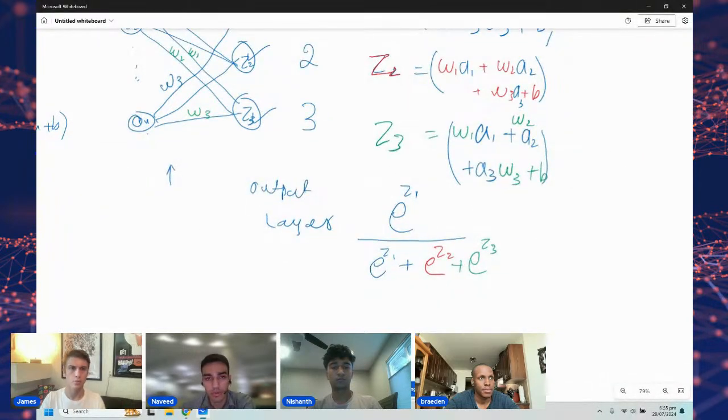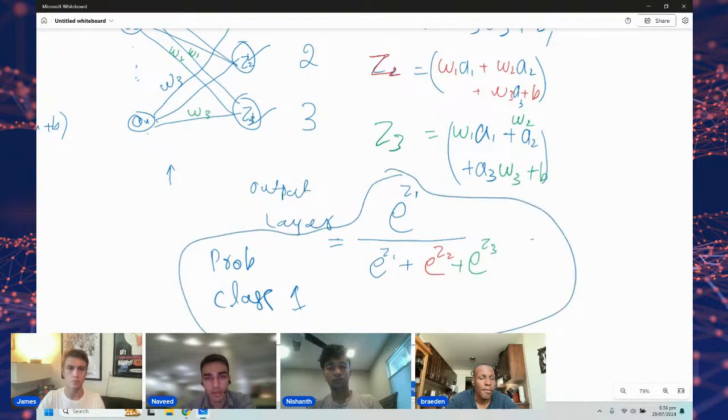That's how you compute the probability that this example belongs to class 1. Does this make sense now?